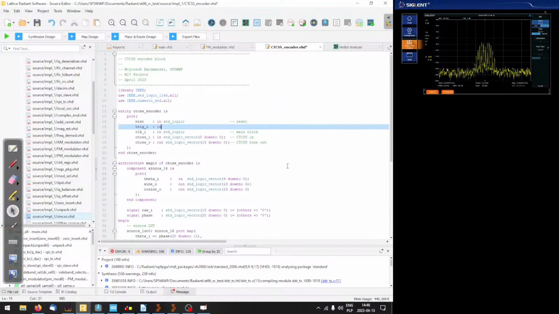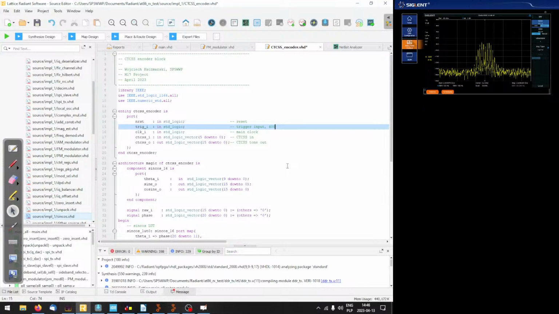That's going to be input standard logic. The trigger input is used to tell the phase accumulator to advance, to increase in value.